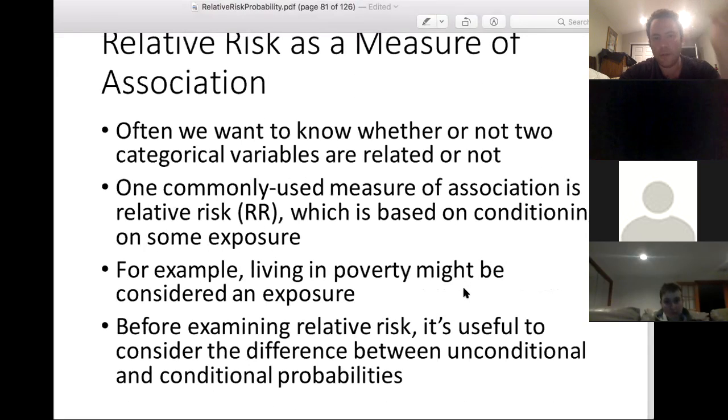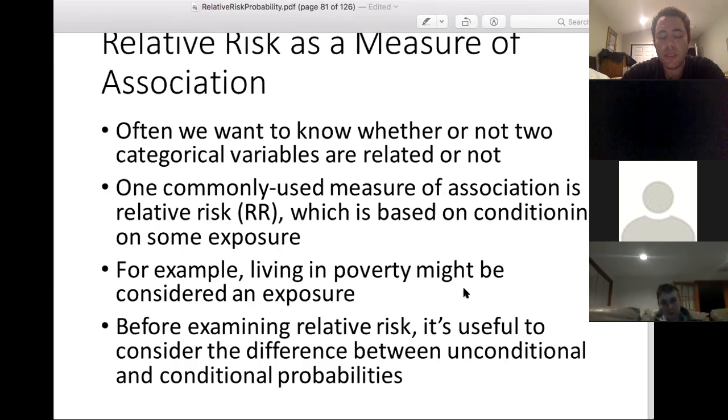So relative risk is a measure of association. The whole idea about relative risk is we're looking at a risk, something that's a vulnerability, and we're looking at an event, an outcome from that. It's typically used, again, in the medical literature and biostatistics. We can use the example of smoking and lung cancer. We could say that those who smoke, if they have a relative risk of 4, are 4 times as likely to develop lung cancer than those who do not smoke. So that's what a relative risk represents.